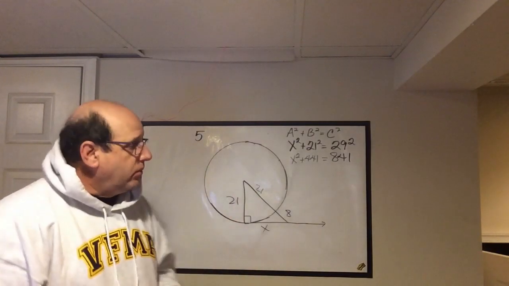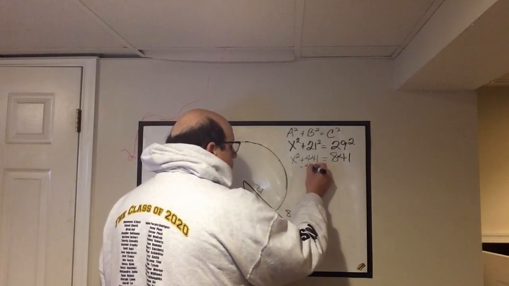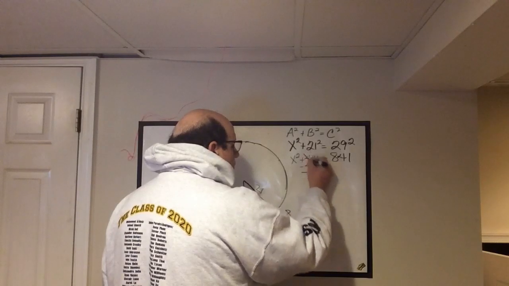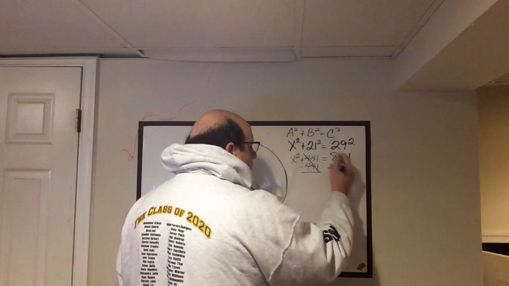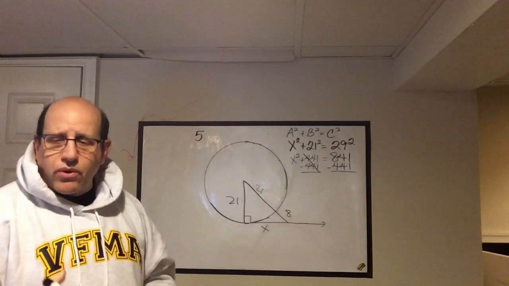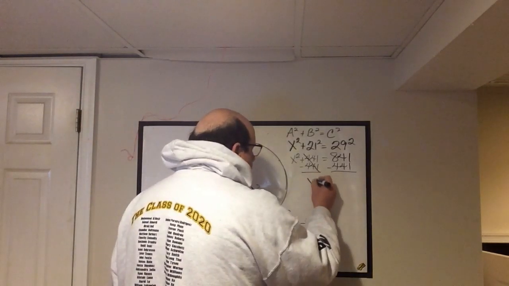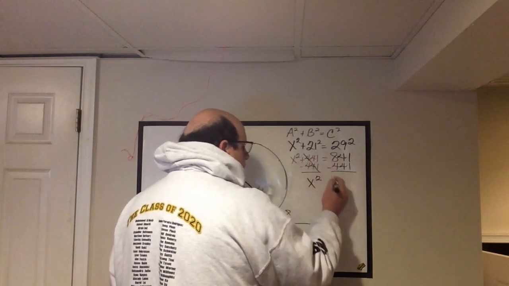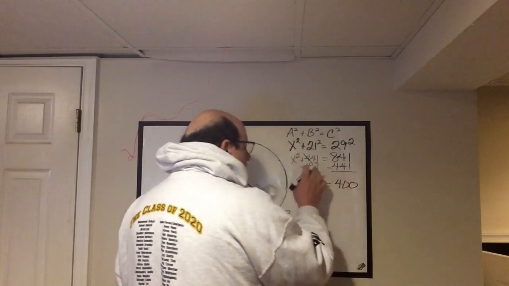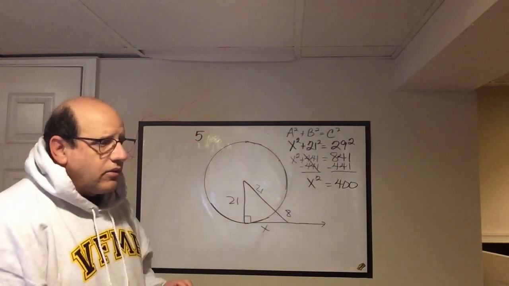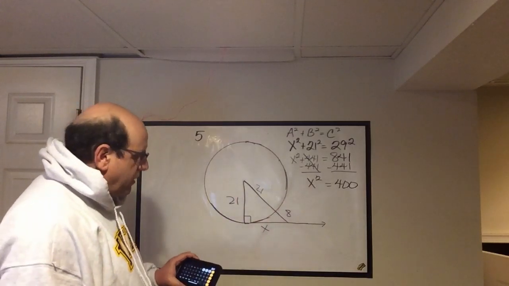We have to undo the addition or subtraction first. So we're going to subtract 441 from both sides. Now I know you guys, when you're telling me how you solve these, you just say, well, you subtract 441 from 841, and that's okay to have in your head a little bit, as long as you know you're subtracting it from here to get your x squared value by itself, or isolate the variable. And now we're down to x squared equals 400.